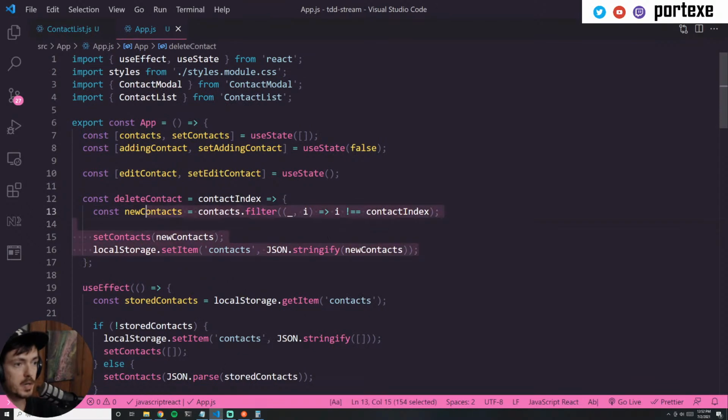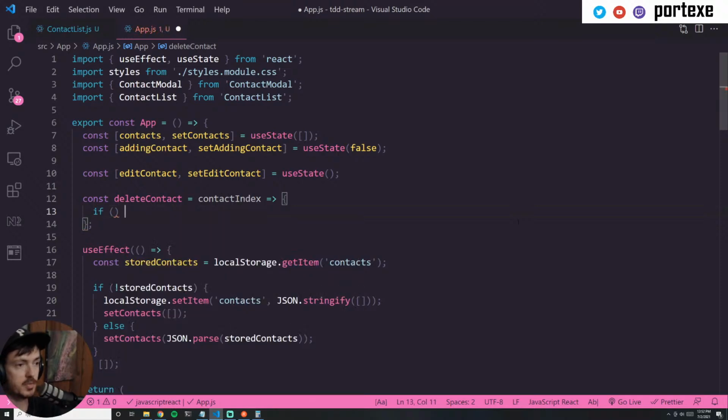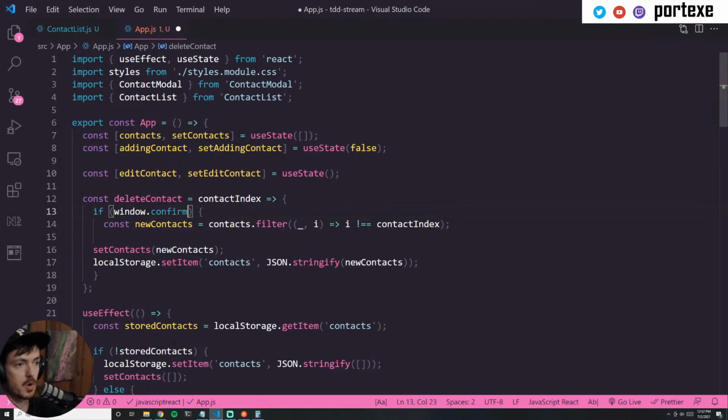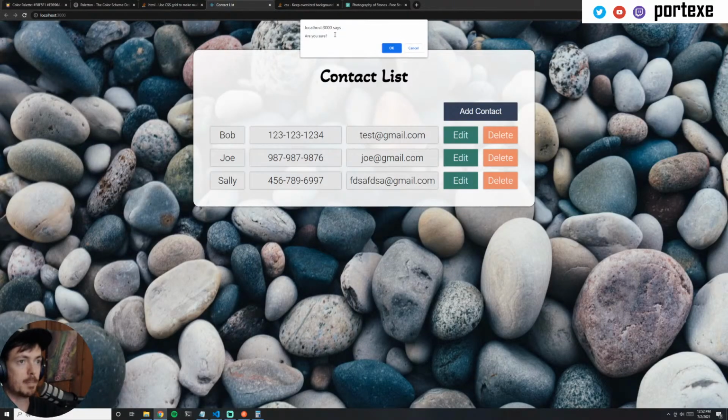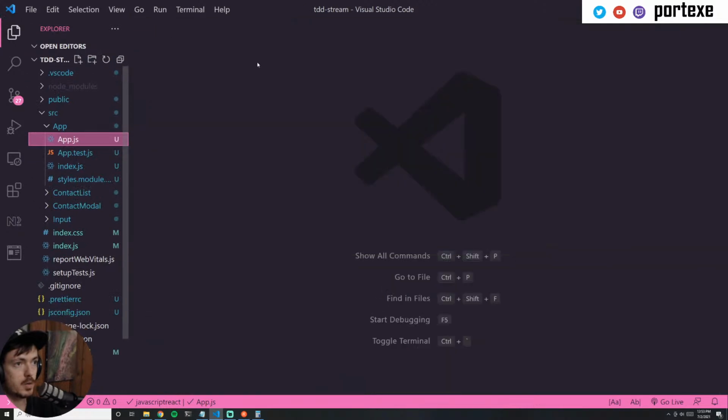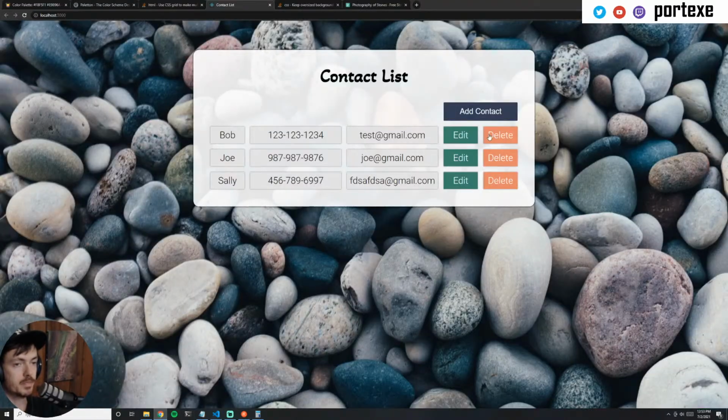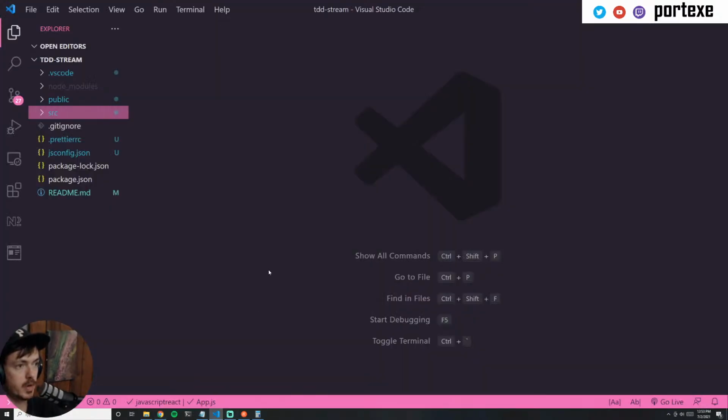And I'm going to go over here, and within my delete contact function, I'm going to write an if check. And I'm going to say window.confirm, are you sure? Okay. So if I do this, now when I click on delete, I get a pop-up that says, are you sure? So I'm preventing myself from accidentally deleting a contact. But here's the question. Is this going to cause my tests to fail? Because in my tests for at least one of the components, I'm testing the ability to delete contacts, but I don't have any knowledge of a pop-up window that asks me if I'm sure. So the question is, is React Testing Library going to take this into account, or am I going to have to mock the window.confirm function to return true always within the test? The answer is, I have no idea. Let's find out.